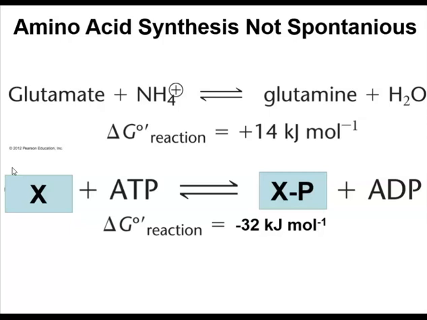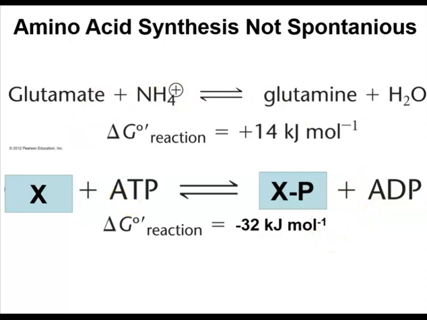So let me give you an example of this. Normally glutamate has a carboxylic acid side chain. It's an amino acid. If we were to add ammonium ion to that, the formation of this would generate glutamine and water. And this overall reaction has a positive delta G. So it's not going to likely happen on its own. It's not a favorable reaction. However, if we look at the hydrolysis of ATP into ADP, we get negative 32 kilojoules. So this is a very favorable reaction. The breaking of this bond to ADP is favorable.